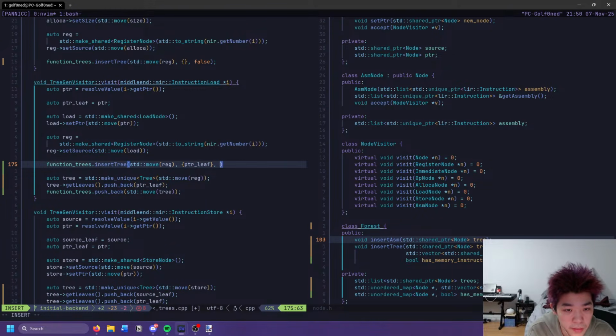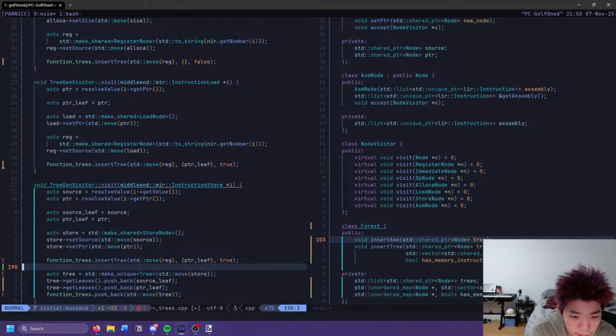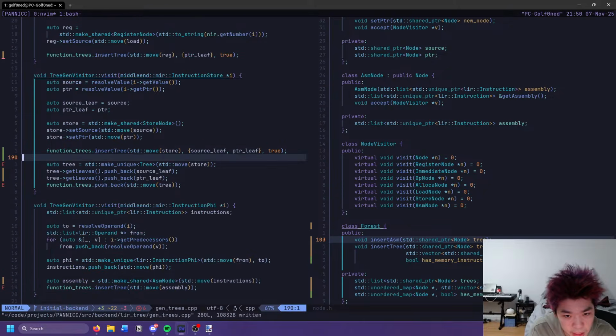And then this is a load, so this is true. Let's get rid of this. Okay, we can kind of copy some of this, I think. This is store. This has putter leaf and source leaf. And then this is definitely true as well.